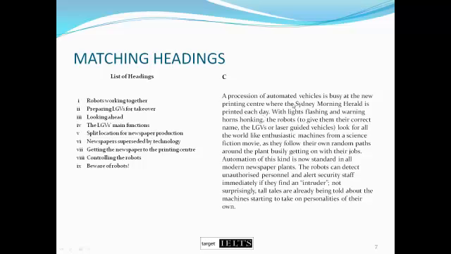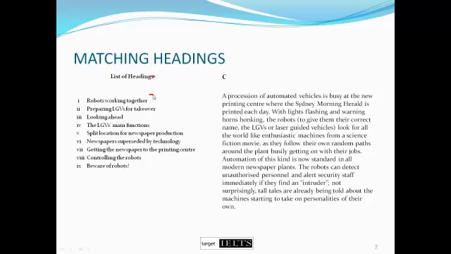It talks about a procession of automated vehicles. They are busy at the Sydney Morning Herald Sun. Lights are flashing, warning horns honking. Robots look for all the world like enthusiastic machines. They follow their own random paths, busily going about their jobs. For the heading "robots working together": it does talk about robots, but it does not talk about working together.